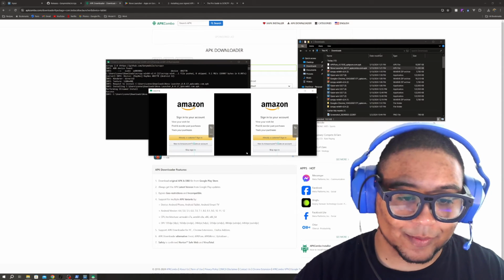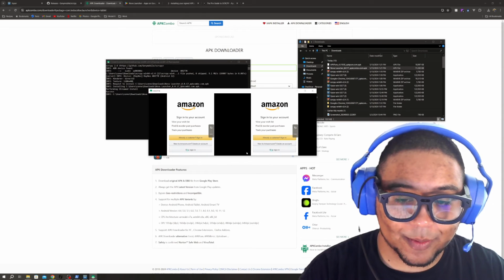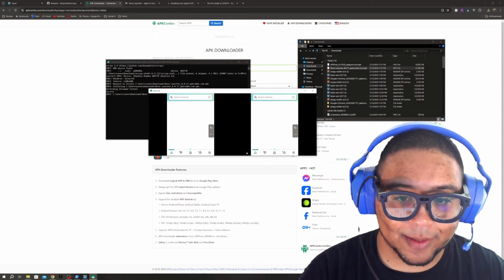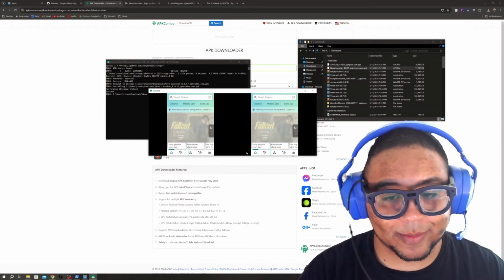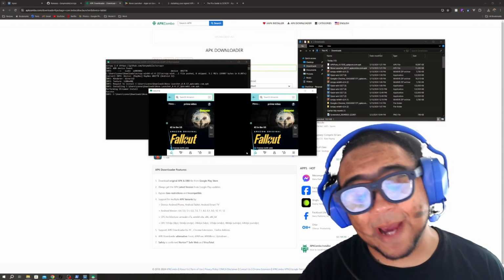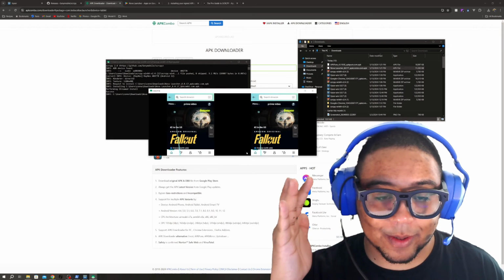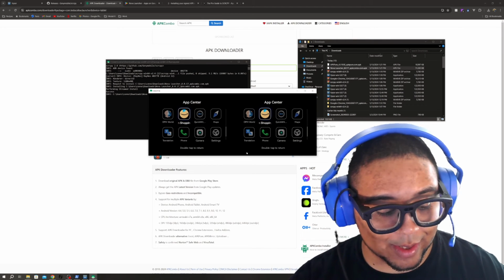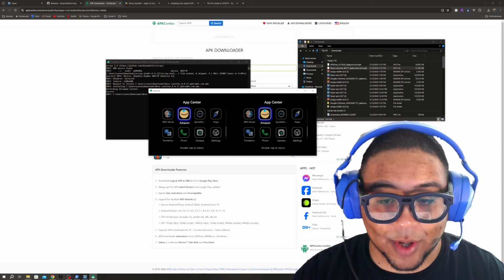And boom, we're here. You can go straight to signing in. For this, we'll just skip sign in. And you're in Amazon. So APK Pure, highly recommend, or any of those other application installers, because you can do it on the go. You don't need your computer if you come across something you want to try.